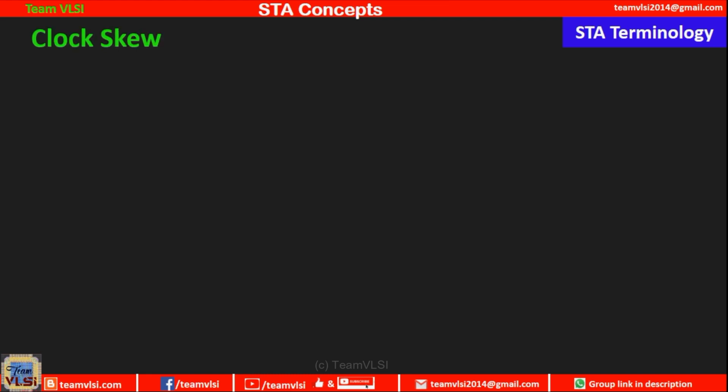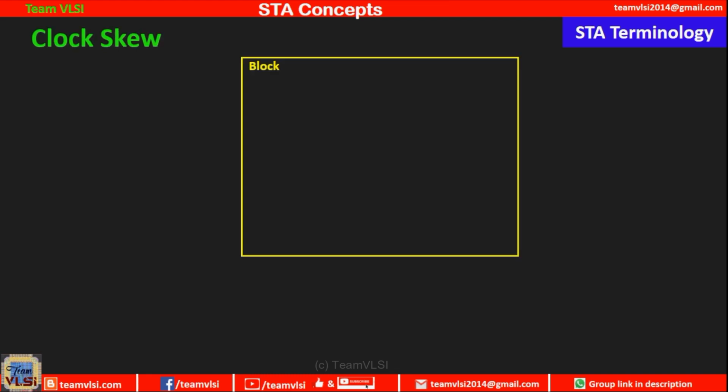What is clock skew? To explain this, I would like to take a simple example. Suppose this is your block, and there are millions of flops sitting inside your block. I have taken only 3 here for example, and to operate these flops, there must be a clock going to these flops. There could be more than one clock in your block, but for simplicity, here I am considering a single clock which is being distributed to all the flops.